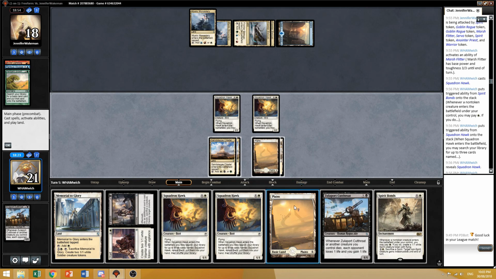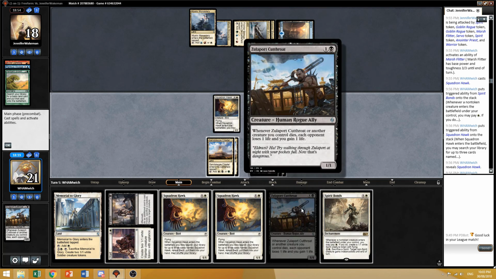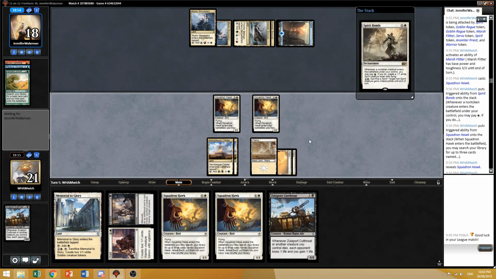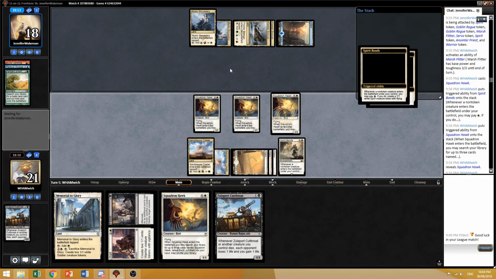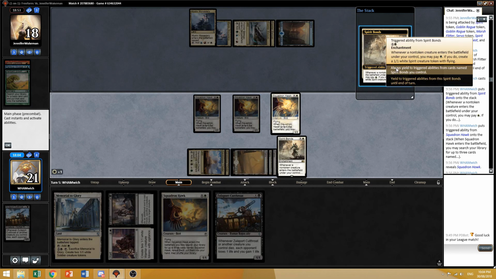Spirit Bonds. Will it be too slow? I think it's correct to play it here just so that I can regenerate my Cutthroat once I decide to play it again. Not regenerate, give indestructible to. Similar but not the same. Always yield.